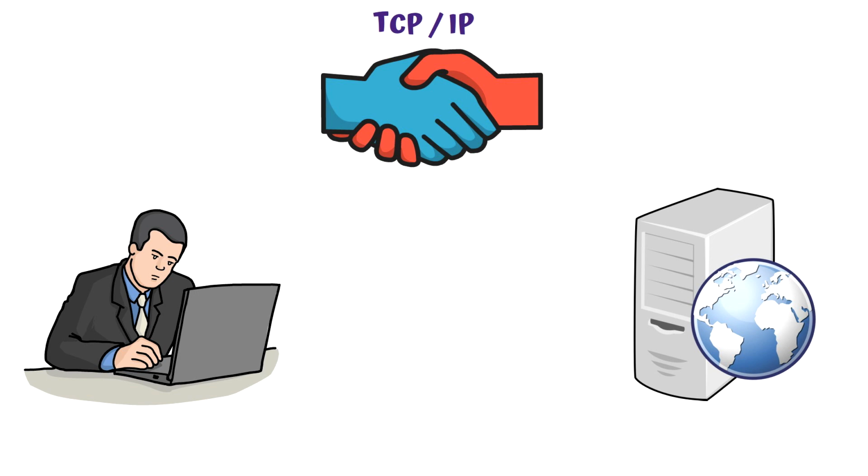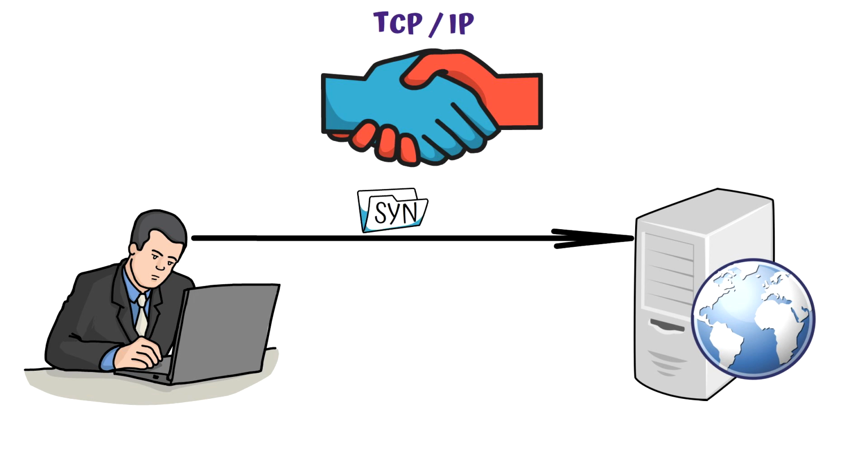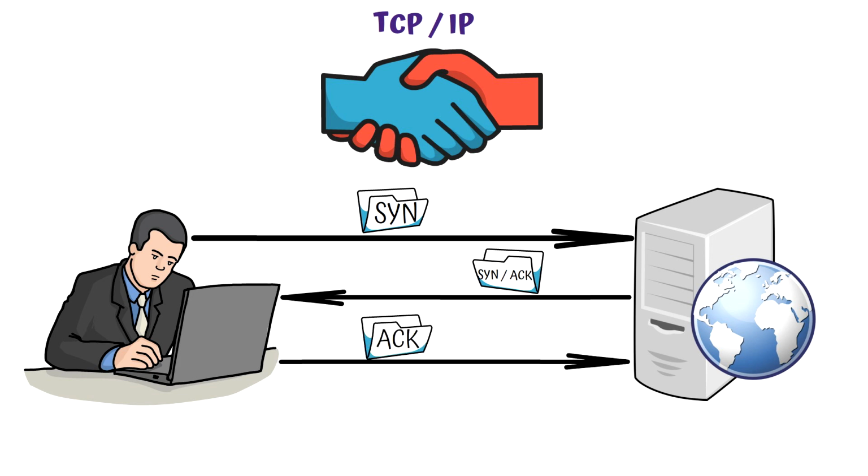establish a connection. The client machine sends a synchronize packet to the server over the internet, asking if it is open for new connections. If the server has open ports that can accept and initiate new connections, it will respond with an acknowledgement of the SYN packet using a SYN-ACK packet. The client will receive the SYN-ACK packet from the server and will acknowledge it by sending an acknowledgement packet. Then a TCP connection is established for data transmission.